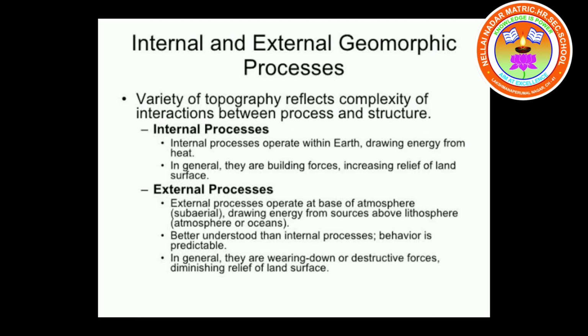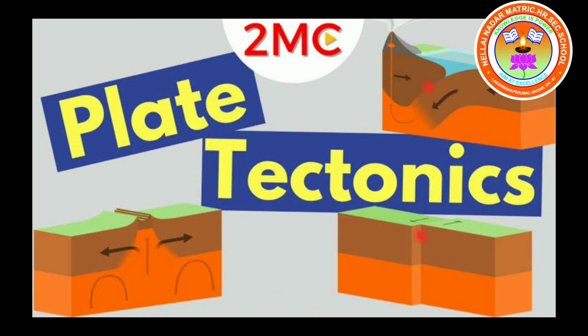Next, plate tectonics. The lithosphere is divided into a number of huge slabs of rocks. These are called tectonic plates. These tectonic plates are divided into major and minor plates. They float independently over the mantle. Collisions of these plates produce mountain ranges and other irregular surface features, both on the land and the ocean floor. This phenomenon is called plate tectonics.